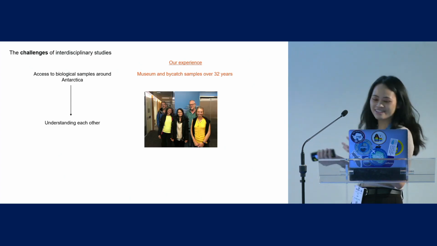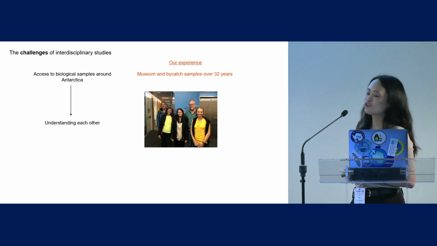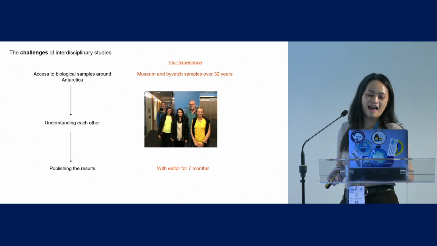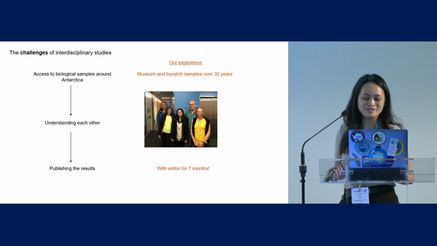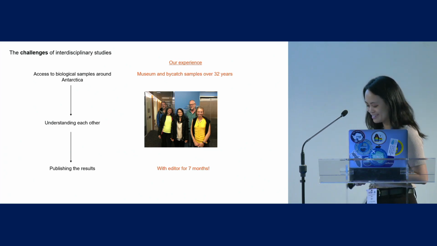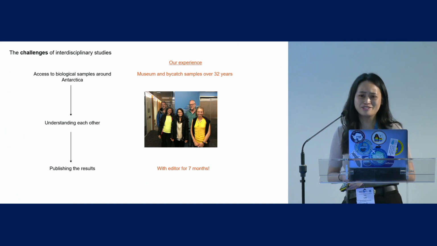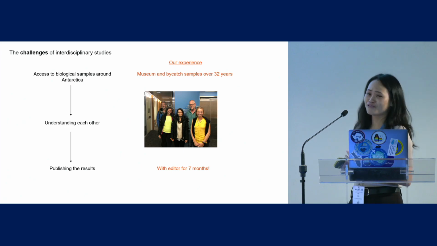And then it's understanding each other. So we work around it by visiting our geology collaborators in New Zealand, and we talk through it face to face. And then there is publishing the result. So it was with the editor for 7 months because no one accepted the review request. Geneticists don't want to review a geology paper, and geologists don't want to review a genetics paper. And at this point, everyone was giving up.